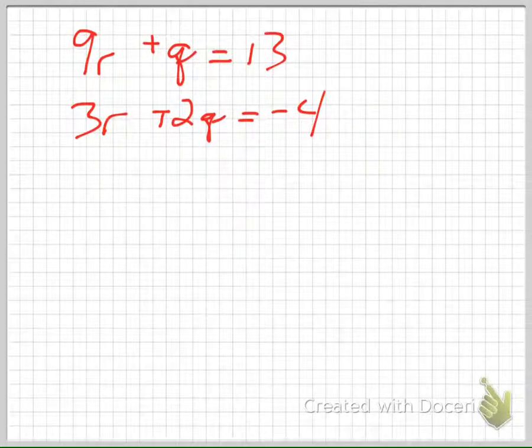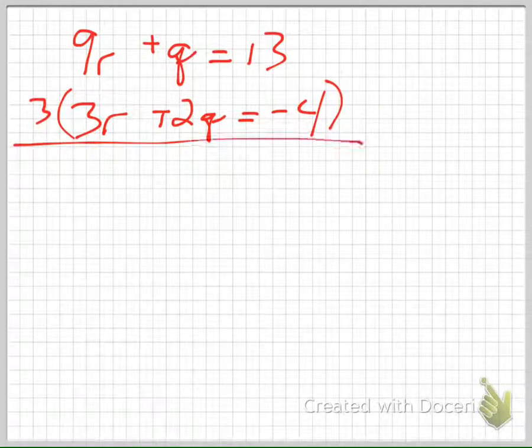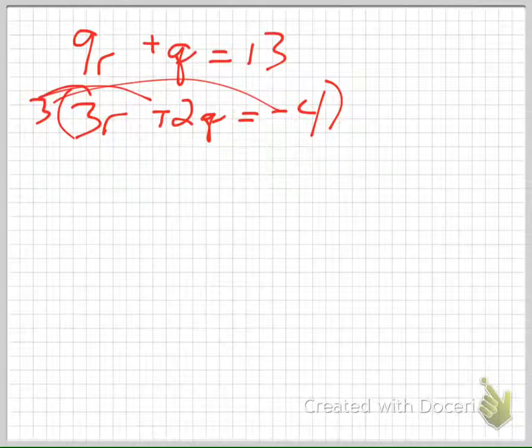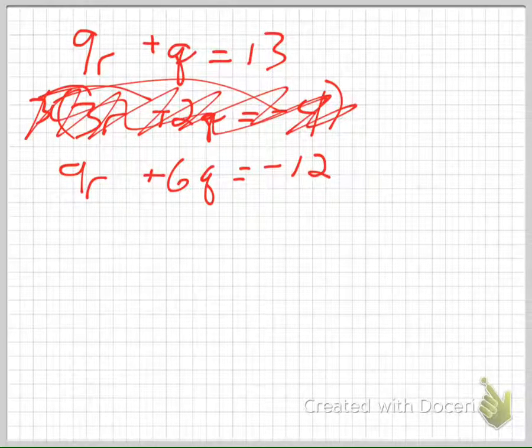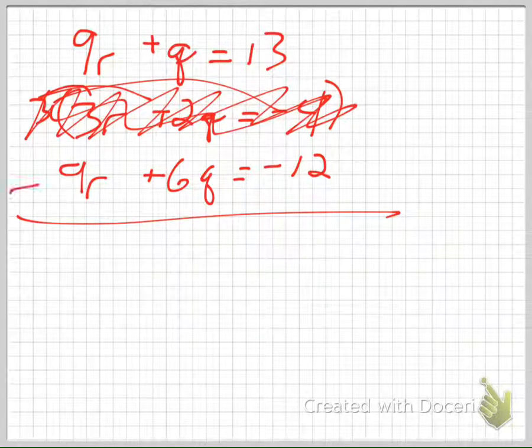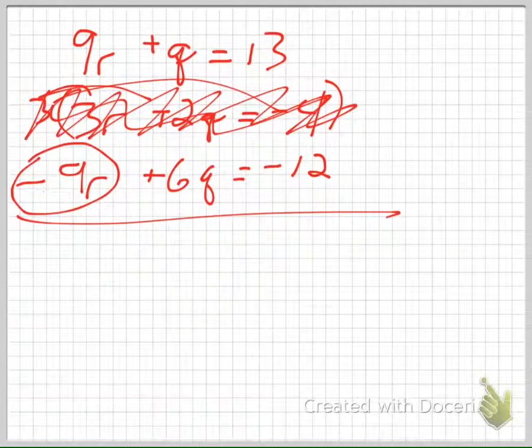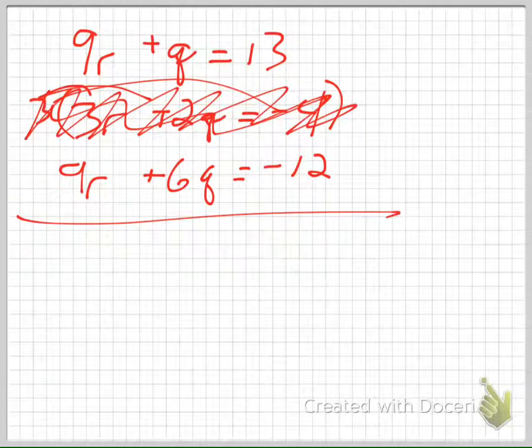Anyway, let's multiply this here by 3. Rainbow, rainbow, rainbow. 9r plus 6q equals negative 12, right? Subtract them. Should I just put a minus out there like this? Guys, I don't see enough of you paying attention. Should I put a minus out here like that? Why not? That will be confusing, right? This negative doesn't just have to do with that 9. It has to do with all of it, right? I'm subtracting the whole thing. Put a minus out there.